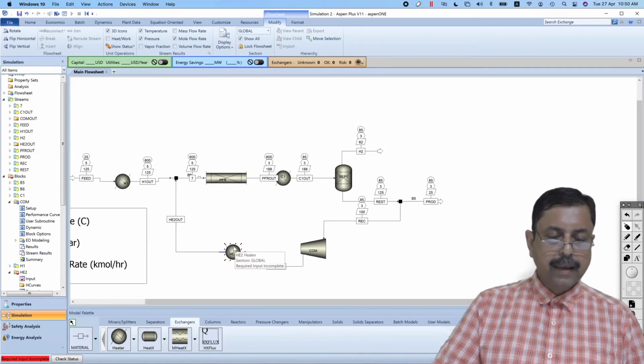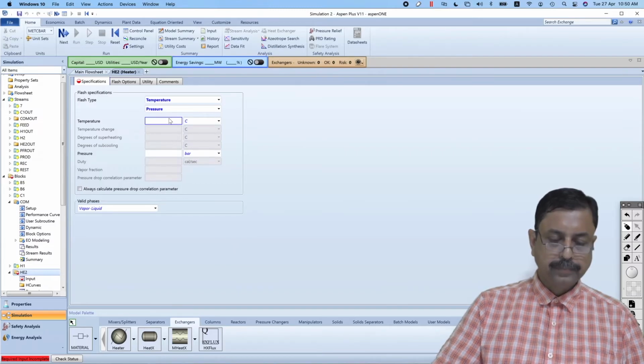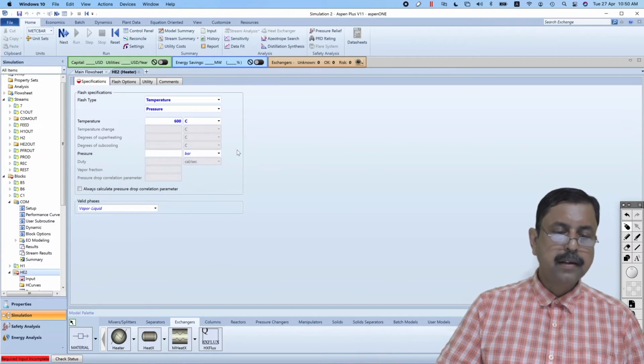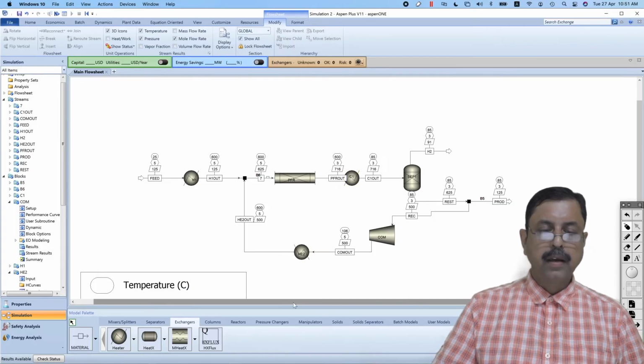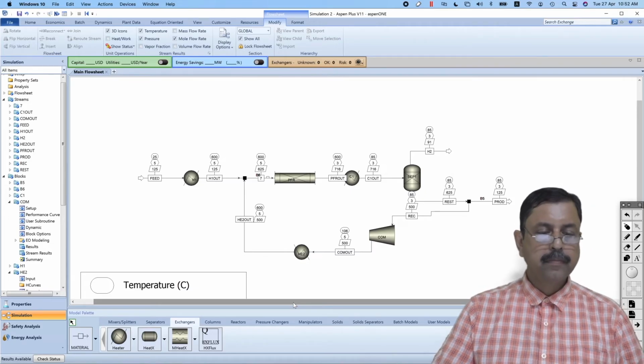So let us say that our heater temperature is, say, 600 degrees centigrade and no pressure drop. So if we run it now, okay, so the simulation is complete.